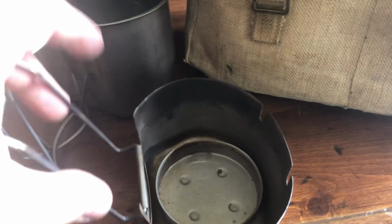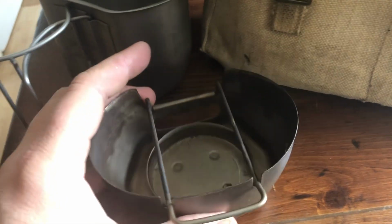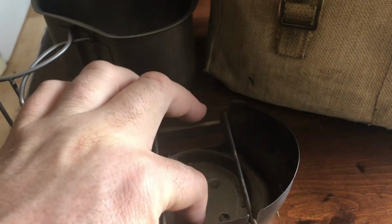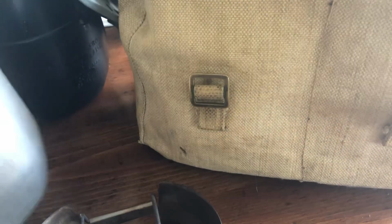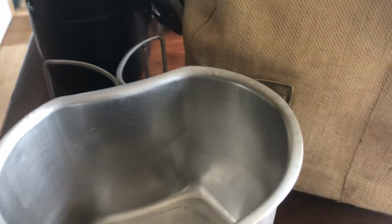And this is the cooker that goes with it. Now what I do with this is I carry a lighter fluid bottle full of methyl hydrate, and you just fill this thing up with the methyl hydrate, and you put the cup in here. You can boil your water, and it's really nice. You can make tea out in the field.